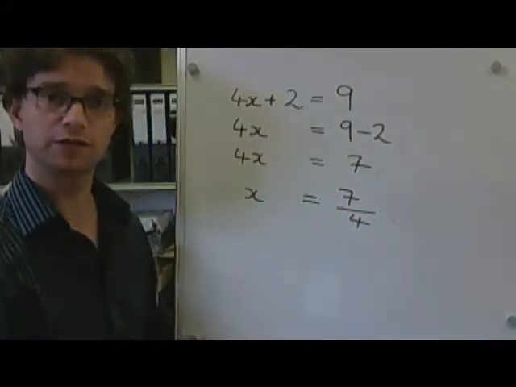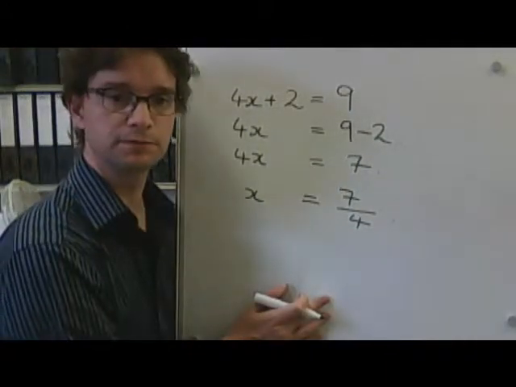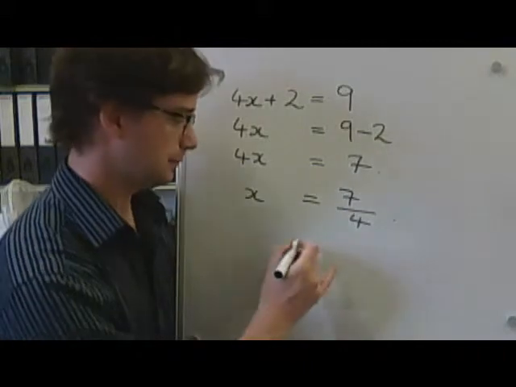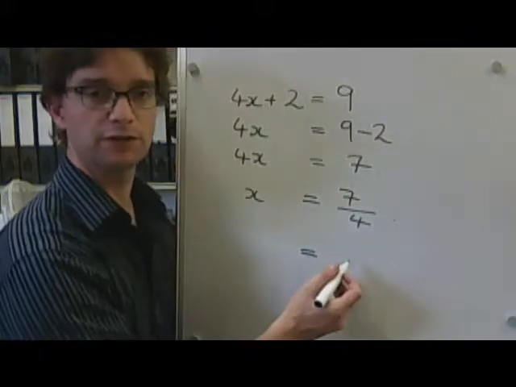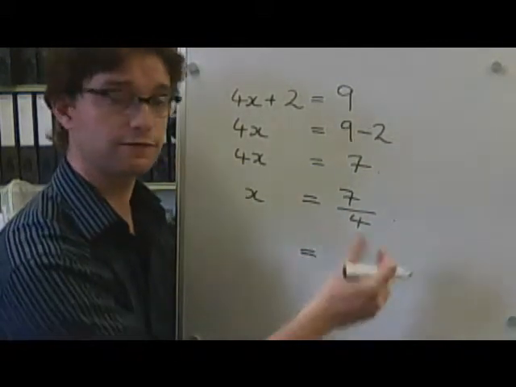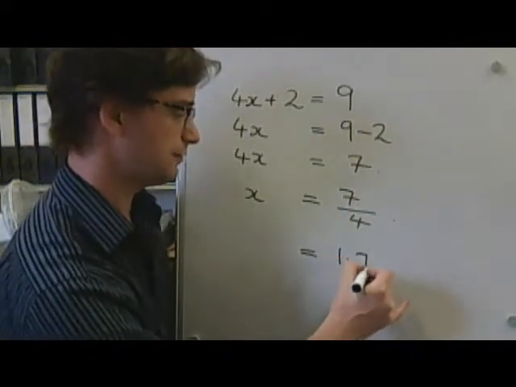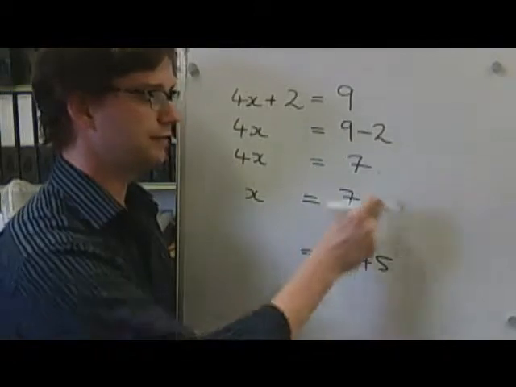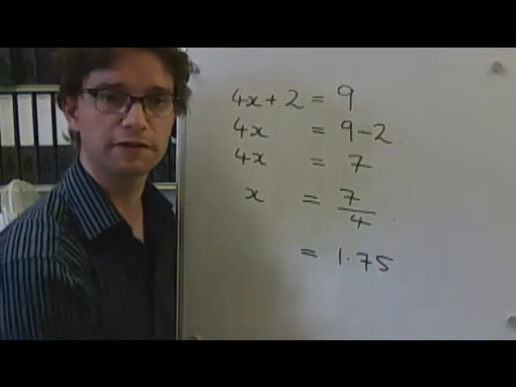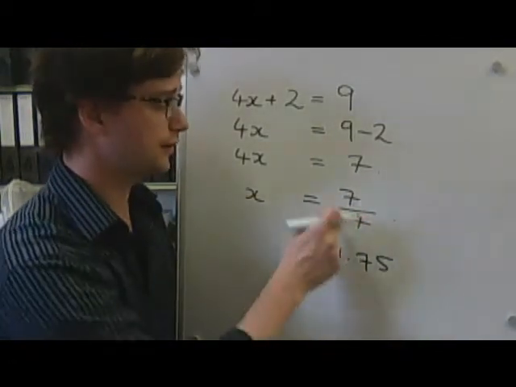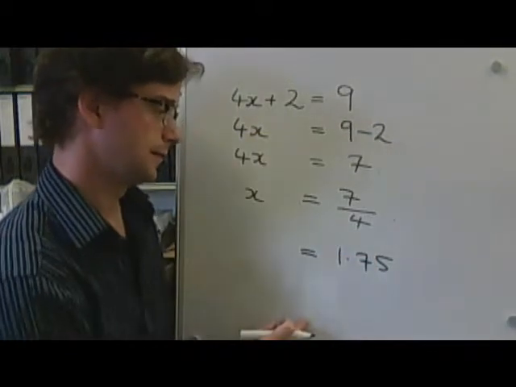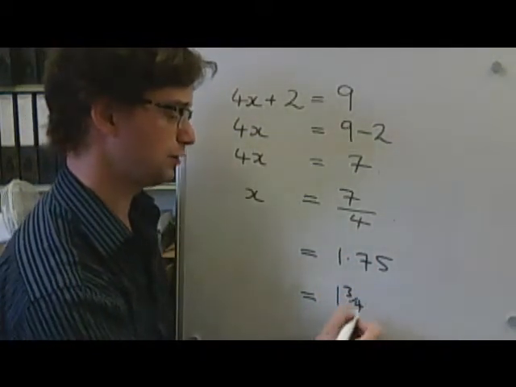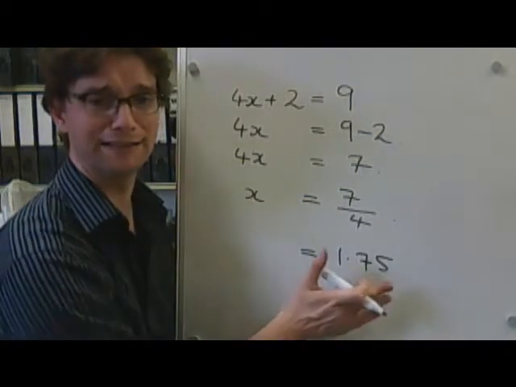And you know what, as a mathematician, I'm going to stop there. 7 over 4 is a perfectly good number. If you put that in your calculator and do the division, you would probably get 1.75. That wouldn't be wrong. I'd just as soon leave it as this, because there's no worries about it being a funny looking fraction. You could even say 1 and 3/4, but I wouldn't ever write that.